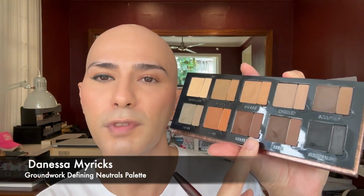All right, and now I'm gonna get this very nice red tone here. So this is the powder eyeshadow from Danessa Myricks Groundwork Defining Neutrals palette. I'm using the TS3 brush here from Sonia G. Gonna pick up a little bit of this, remove any excess, and I'm gonna apply that into my socket line.